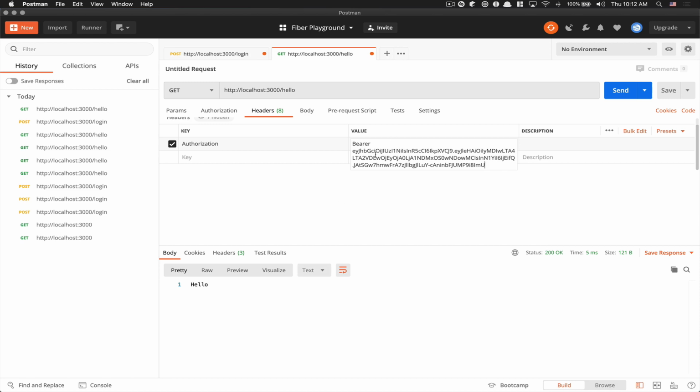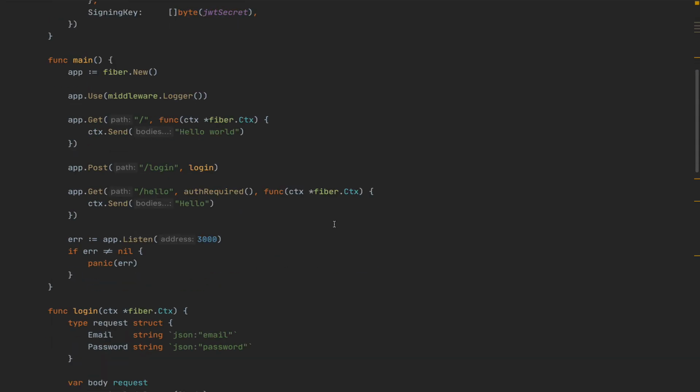But now we are able to go there. But now, how can we get the user information and be able to do some stuff with that from this JWT token? It's going to be pretty simple, okay?